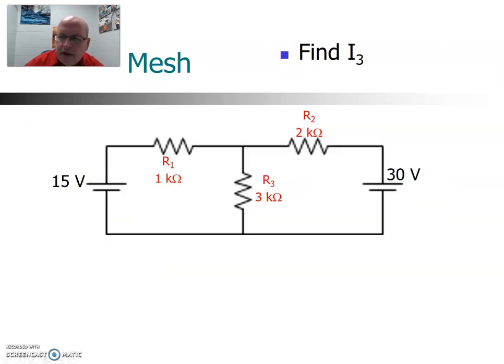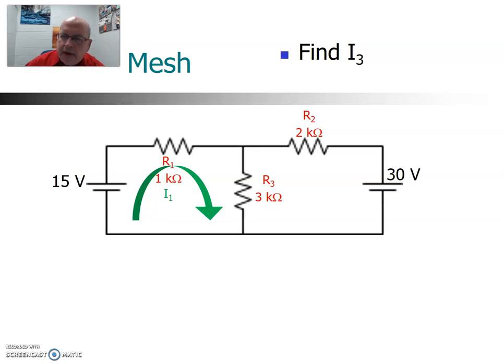So let's say we have a circuit like this, 3 resistors and 2 sources, and we're looking for I3. That would be the current in R3, the one right in the center of the circuit. So for mesh analysis, what we do is assign our mesh currents. There is I1, a current that we're going to assume is flowing clockwise through that mesh. And this is kind of an imaginary current that will allow us to solve for what we're actually looking for, which is the current through R3.